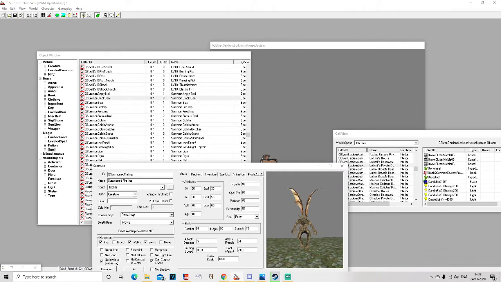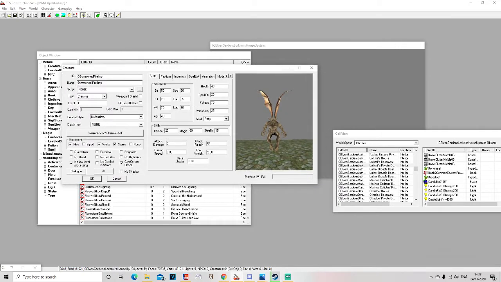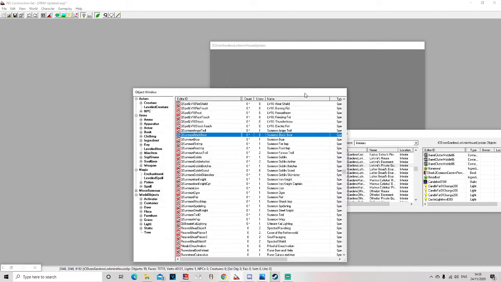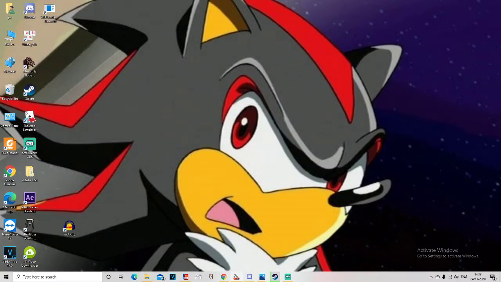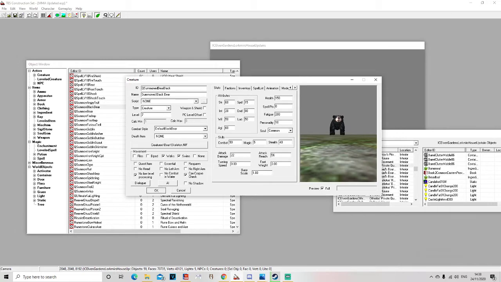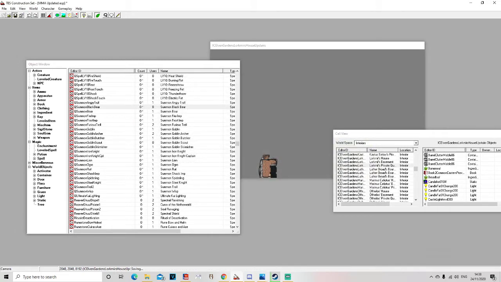I'm going to close all my dialog boxes and click Save. Oh, missed one. Which dialog box have I left open? Ah, Summon Black Bear. Click OK on that. Now click Save. So yeah, this is assuming that you already know the basics of the construction set.